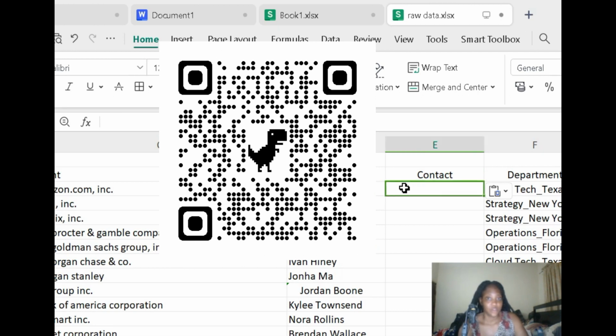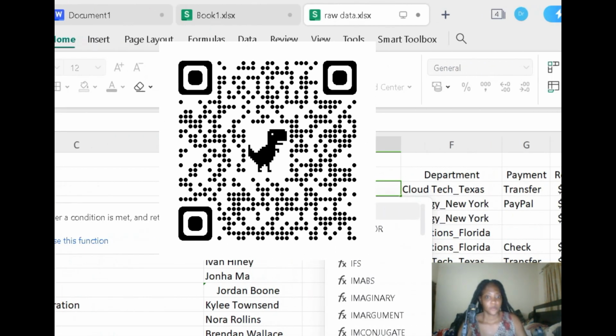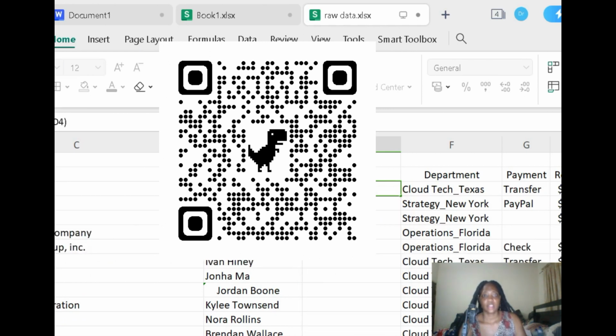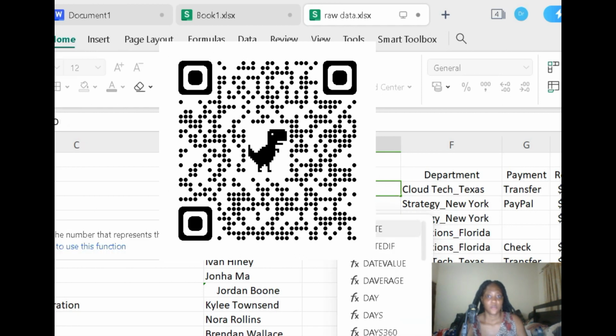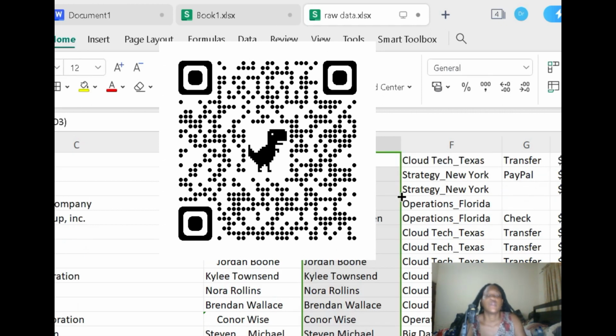But yeah, so we're going to do equal to trim, select the text you want to trim. Press enter, and we're just going to run it down to the end.